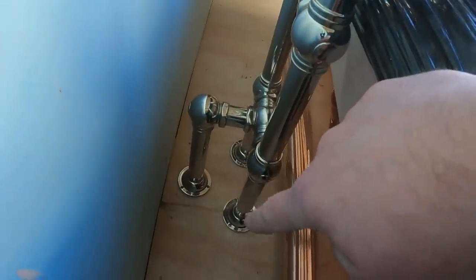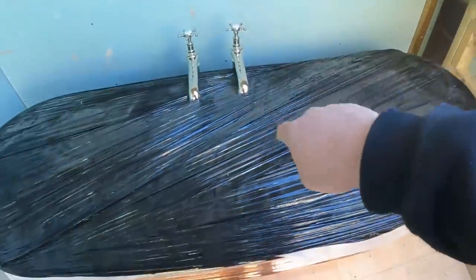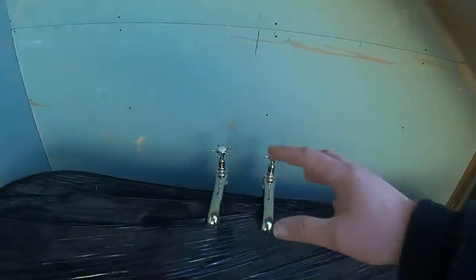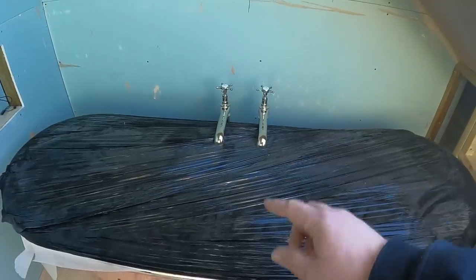What we've got to do now is mark out on the floor exactly where they're going to go, and then also mark through there, you can see inside where the waste is, so we can mark the waste, move this bath out, get it back over there, packed away so it's not going to get damaged, and then I'll show you exactly how we're going to sort getting the pipework through for the taps.